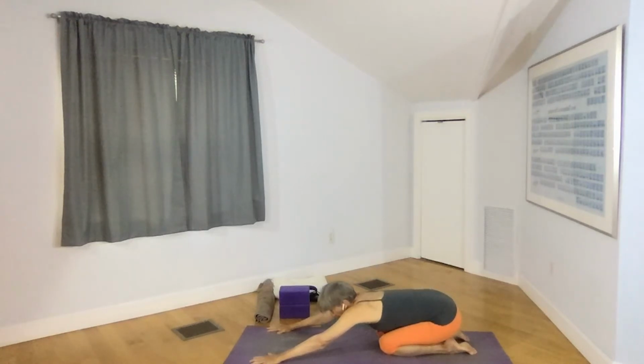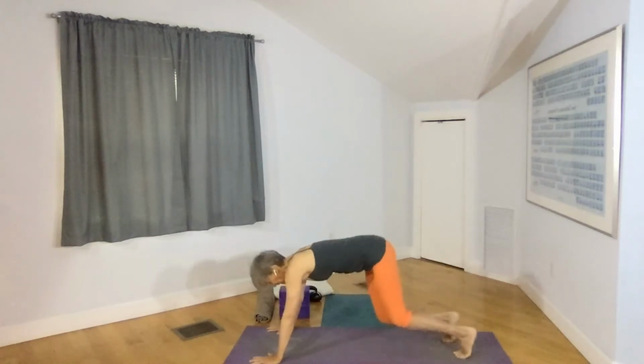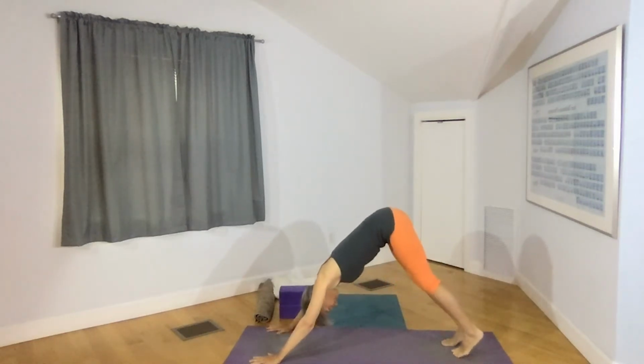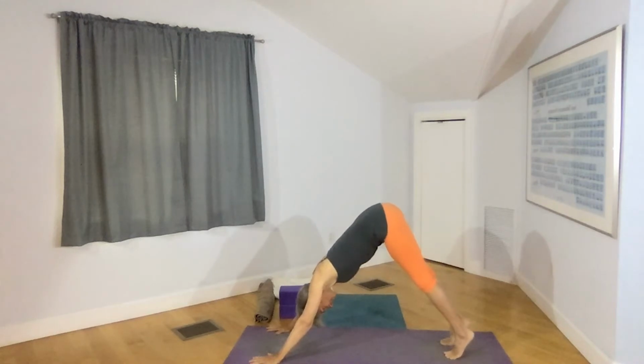So make your way through downward facing dog. And as you come to downward facing dog, we'll be coming to Tadasana in a moment. But before we do, look at your ankles since we're focusing on them today. In downward facing dog, you might see some folds, some creases right at the top of your foot, at the ankle area. Lift your heels up so you don't have those creases, right?